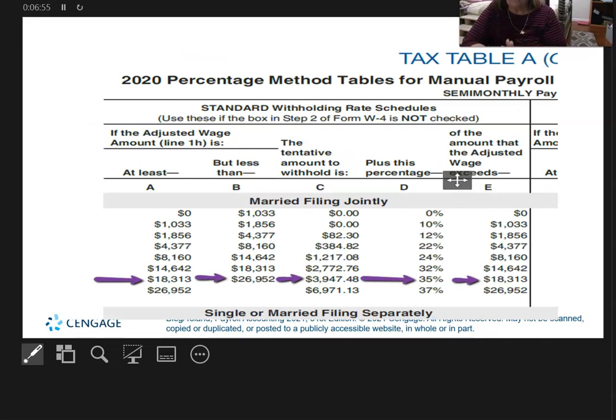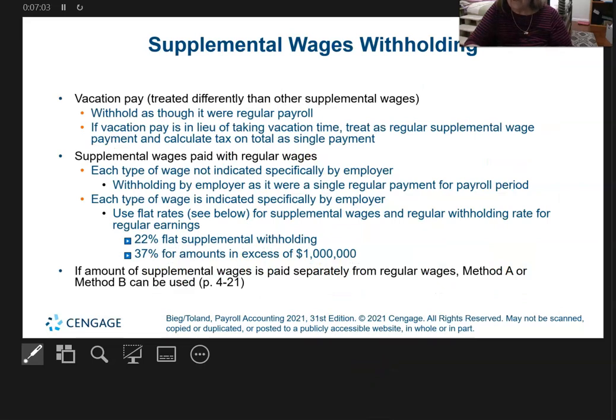This is going to be your hardest problem, using these tax tables and making sure you're on the right table. And there are other things here I'm not going to get into because I don't want to continue. I'm not going to do the whole chapter. I really want to show you how to do things.